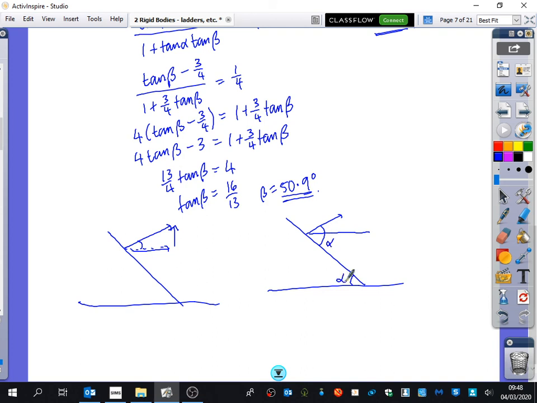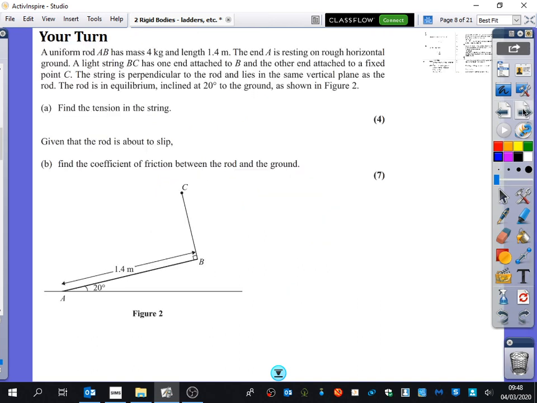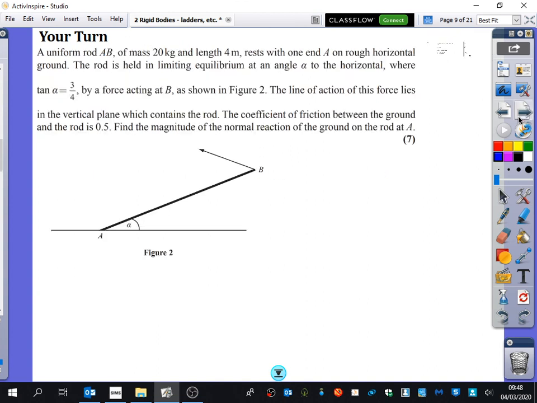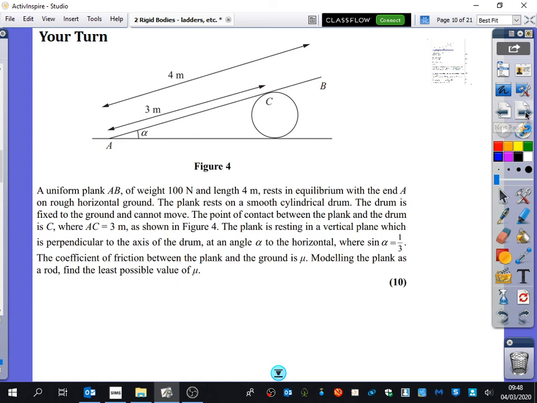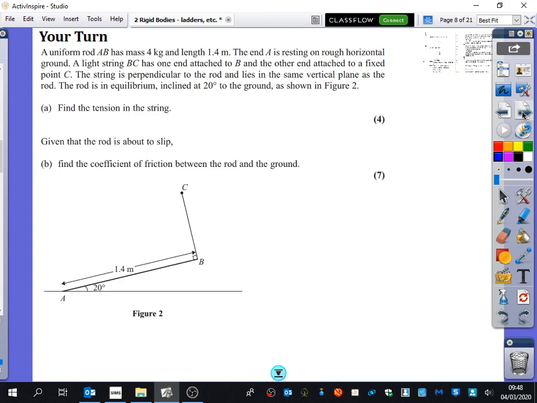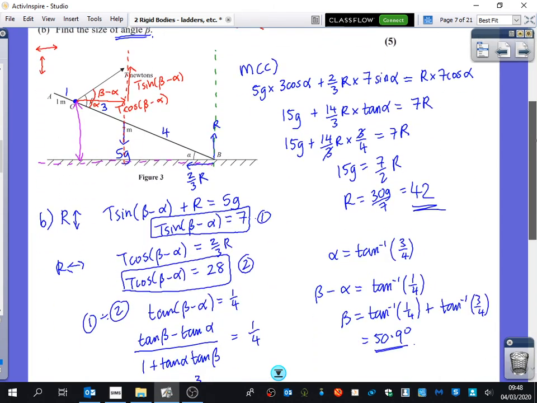So we've got, I think, maybe about 15 minutes to try some of these questions that are coming up in here. I think this first one is pretty straightforward. And for this second one that we've got in here, I believe it again makes sense to do some moments about the part at the top of the rod instead. And for this last one, if you do want to know how to do this last one, I've videoed this for the other class when they went through it for their homework as well. So we've got about 15 minutes. I'd like you to start off with this one that we've got here, but I shall leave it on this page for you to have a look at. Okay?